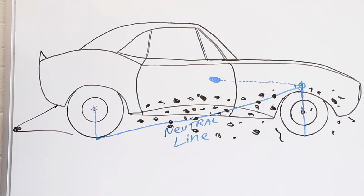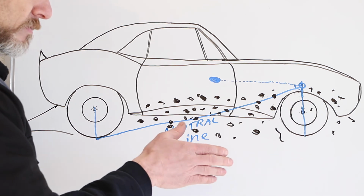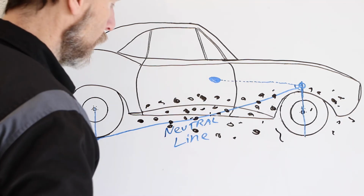But you don't want to waste too much energy doing wheelies, driving side to side, whatever. You want all the energy that you're producing just to go down the track.